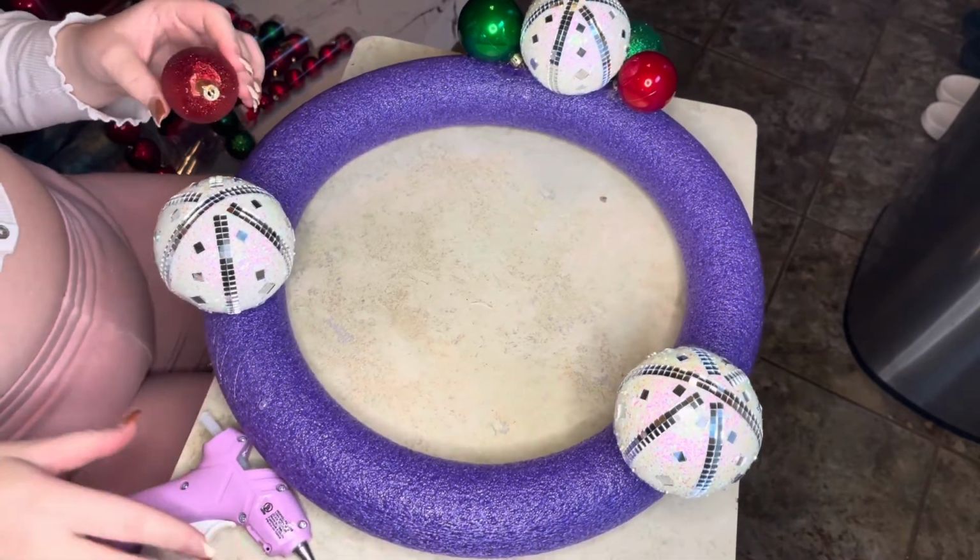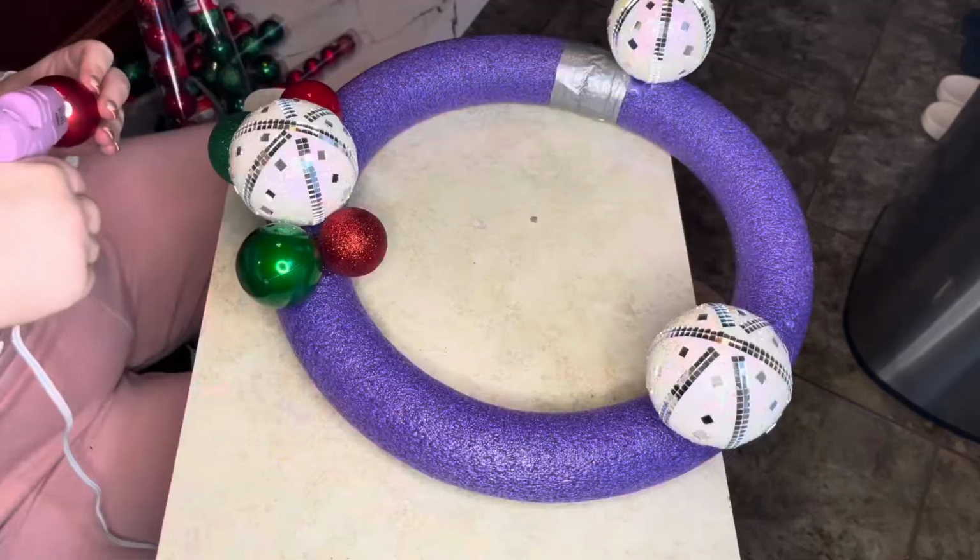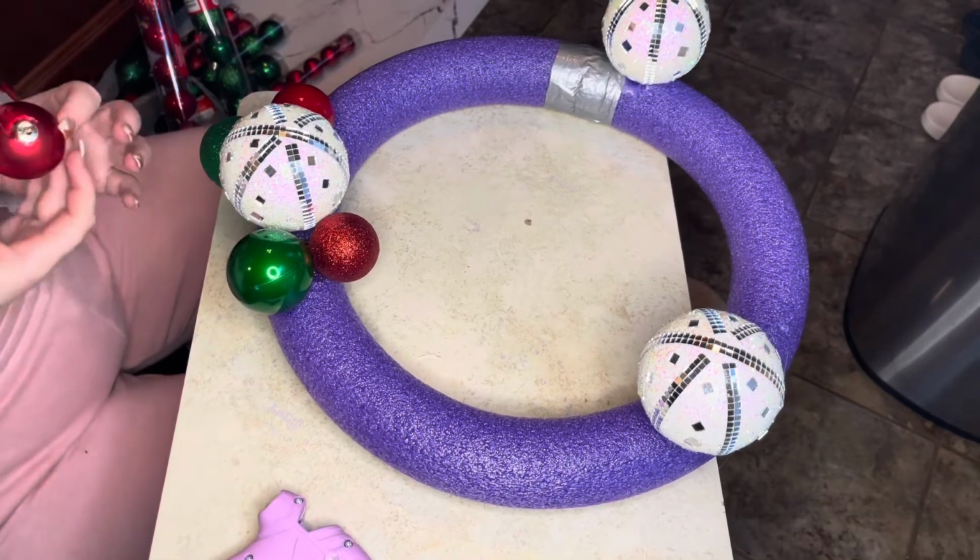Everything is from Dollar Tree, but like I said, when you're buying the ornaments, you have to have all different sizes.